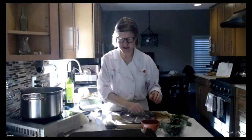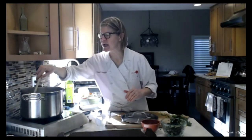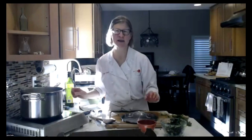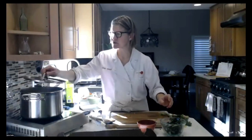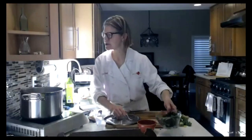Okay. So this is not quite boiling. We're not going to hang out here and wait for me to make this soup, but I just wanted to walk through the steps. Once it boils, I could put the noodles in, or I could just do the noodles separately. But I'm definitely going to add the mustard greens. Actually, I think it's hot enough right now. I'm going to add the mustard in there.